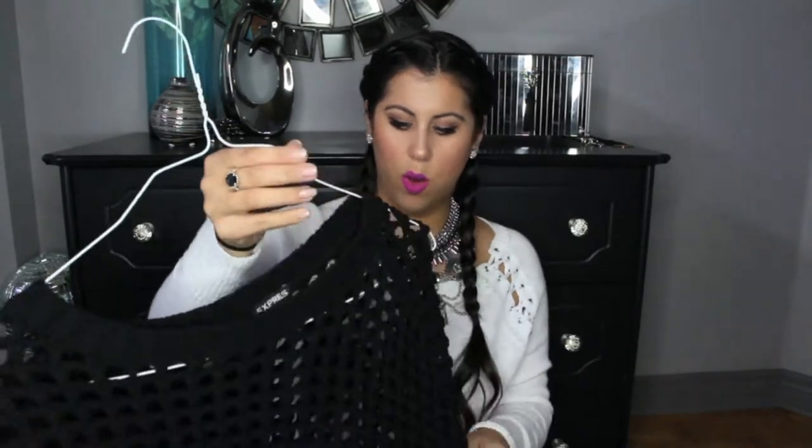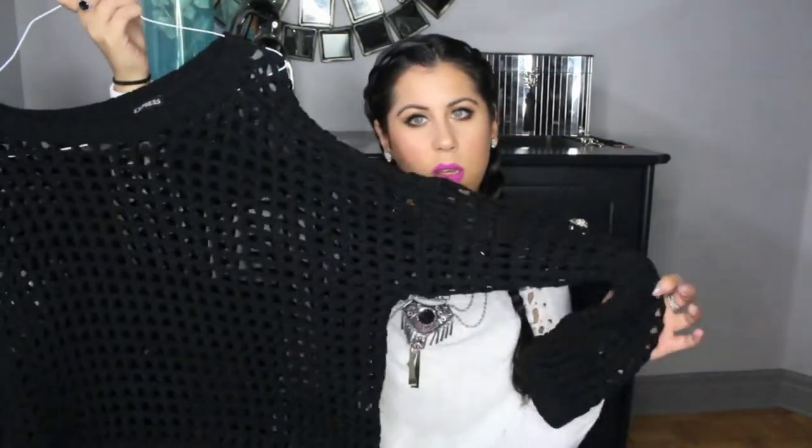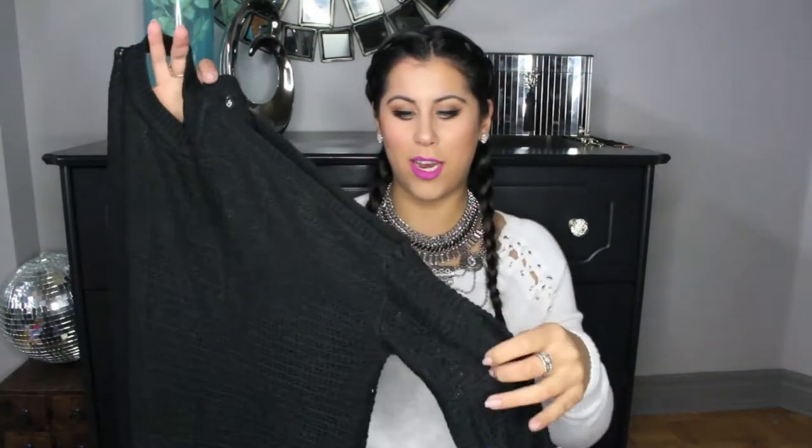And then next being this super easy holey sweater with cutout holes. It goes off the shoulder — I purposely got a large in this just so I could have a droop over my shoulder. I do wear a bralette under this or a tank top, whatever I'm feeling that day. I'll wear something high-waisted and then throw a bralette. It's just a whatever sweater — another black, I'm so basic. A black sweater, easy peasy. I love an easy shirt that has super cute detailing on it.